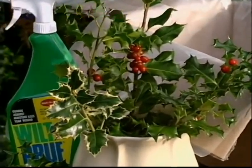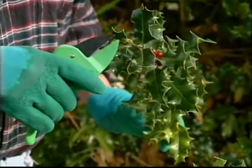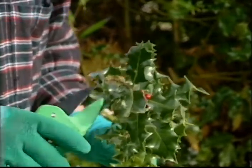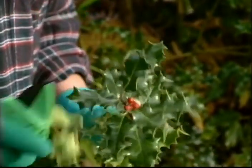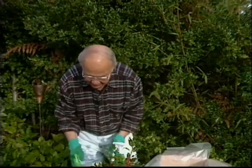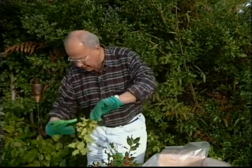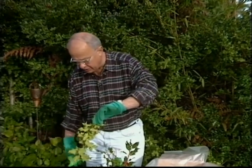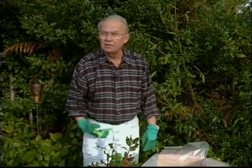Now, the important thing to notice is that here's a branch that I cut last night that's diseased. Do not send that. If you're going to use that at all, make certain that you cut off that very tip, the diseased part of the branch. And then maybe it'd be all right to send it because it's clean the rest of the way. Also, you might want to check on the undersides of the leaves to be sure that there are no spider webs in any way, so that you're not transporting anything into the house or sending along to someone else.